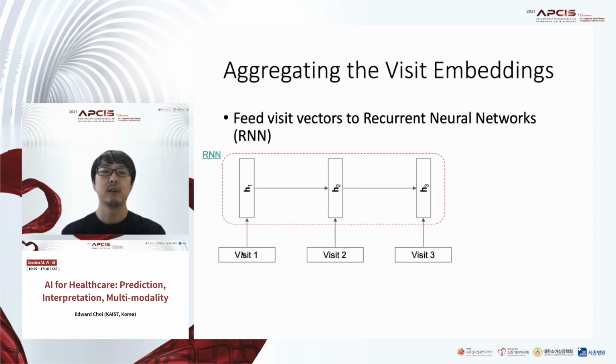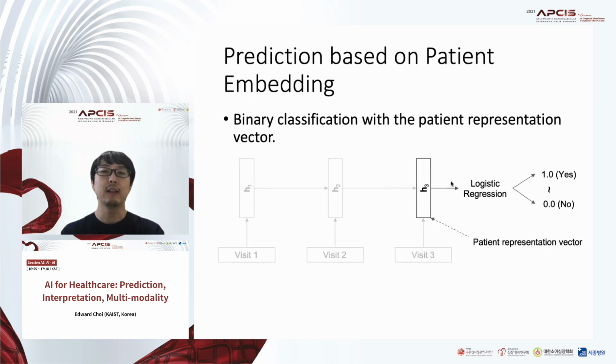So in order to retain that information, we use something called recurrent neural networks, RNN. We have 3 visit vectors. We feed them one at a time into the neural network. And then the final hidden layer here would be our final patient representation vector. Given this, we can plug that into an SVM or logistic regression, whichever you want, and then train the learnable parameters, the coefficients of this model, in an end-to-end manner. If the logistic regression score is 1, then this patient will have heart failure. If it's 0, then this patient will not have heart failure. So that would be our basic setup.